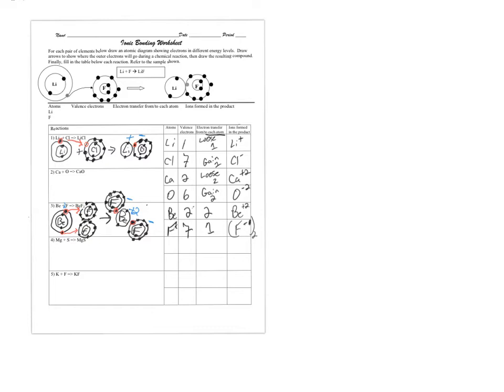So in other words, let me do an example with potassium and fluorine. Potassium is in the fourth shell, right? And it has 19 electrons, but I'm just going to put in the valence shell. And the valence shell is 1, so I can put in potassium with 1 electron in its outer shell. Then I go ahead and do fluorine, and I know that fluorine, again, not drawing the inner electrons, has 7 electrons in the outer shell.